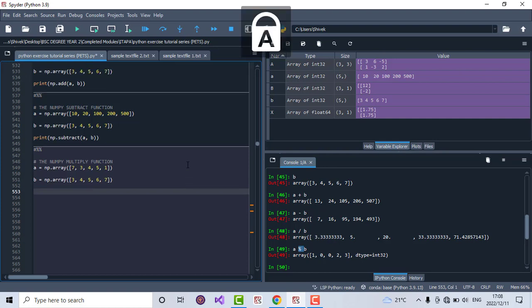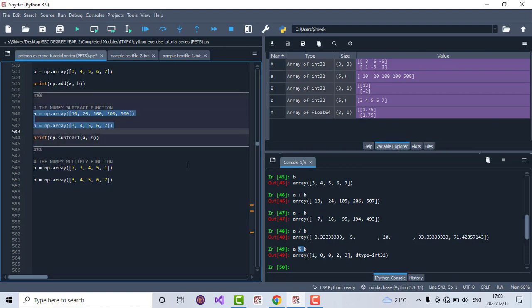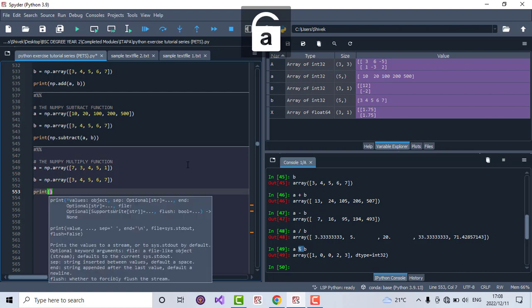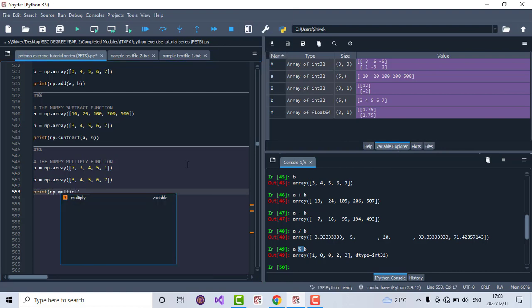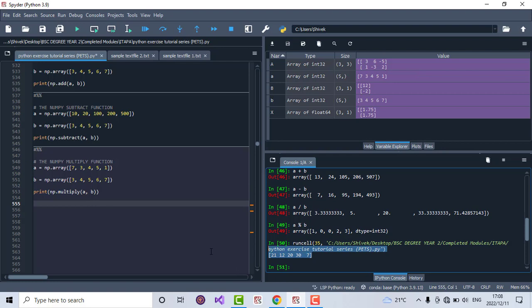I created these so we work with smaller numbers. It would be kind of large to multiply 500 by 7. So print numpy.multiply. We pass in two NumPy arrays A and B, and essentially 7 will be multiplied by 3, 3 by 4, 4 by 5 and so on, as you can see.